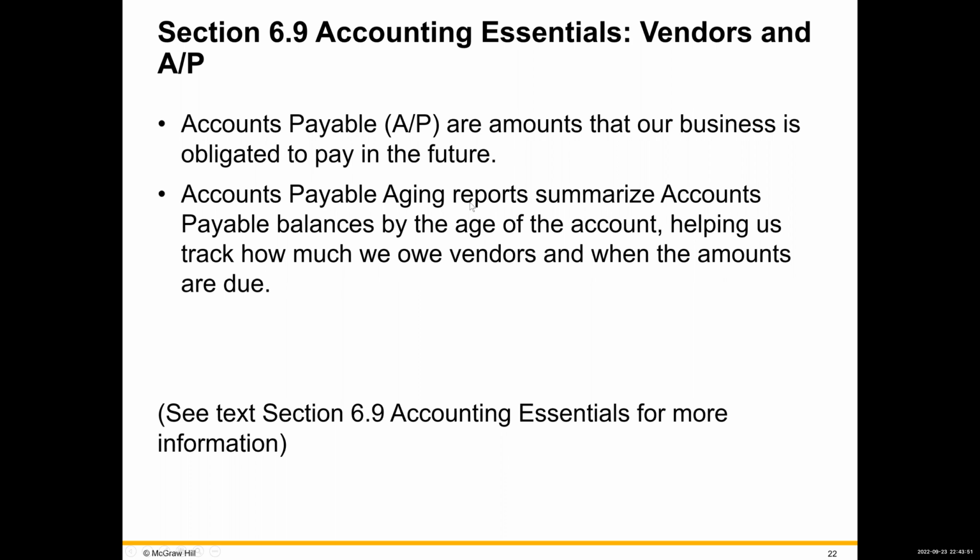And you will be printing an accounts payable aging report at the end of chapter exercises, right? And what's the purpose? It just shows the balances of the invoices and the age of the accounts to help us keep track of what we owe and the amounts that are due. Okay. So that's pretty much it.